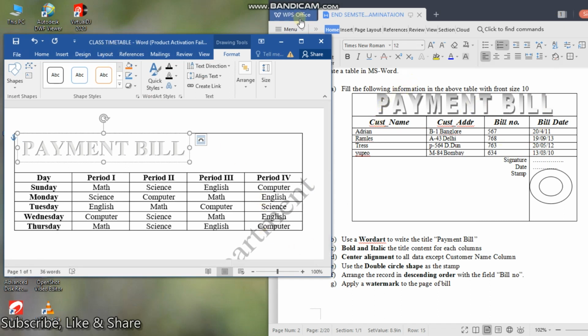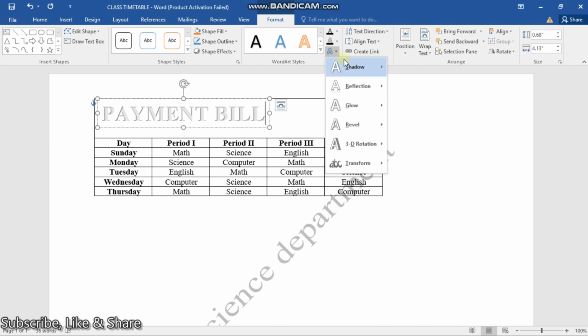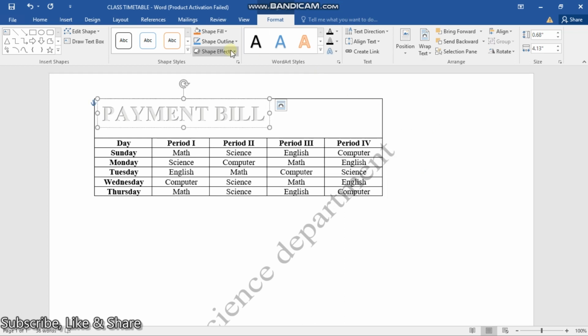See, so here I'll have to come to shape shadows, as you can see here. So I can change any type of shadow I want. Now for my side, I see this is almost the same, like that.